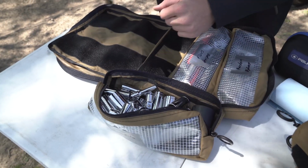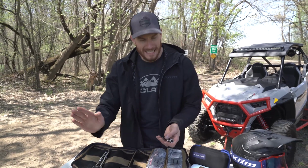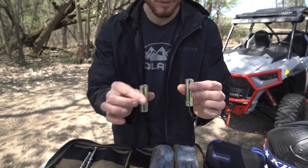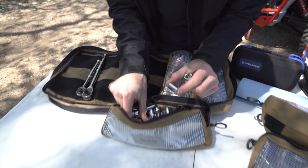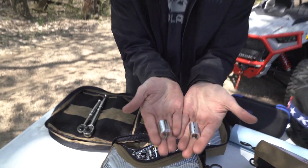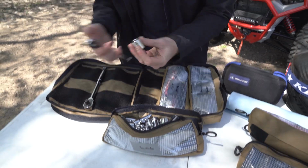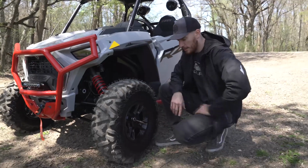So in here, we saw the ratchets, right? I have a full set, I think it's 8mm to 19mm, so different than the wrenches, in deep 3/4 inch drive. I also have an entire set of shallow 3/4 inch drives, 8 all the way to 19. By the way, because I work on my vehicle, 19mm is what you need for the tire lug.